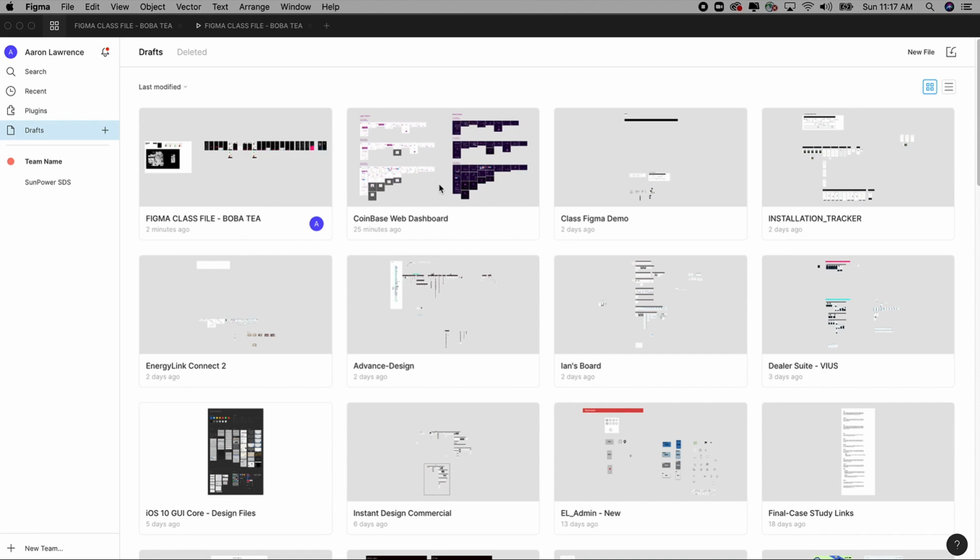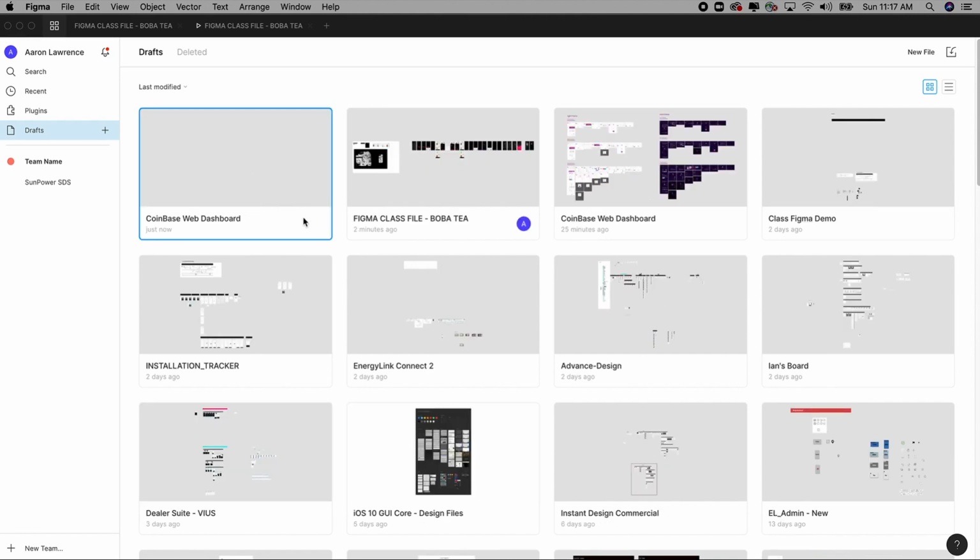Okay, cool. Another thing that you can do, you can also drag and drop sketch files the same way into Figma, and it will pull in your sketch files with all the designs ready to go. It won't keep the prototype stitching that you've done in Sketch, but it will translate all of the designs you've done in Sketch into Figma here.